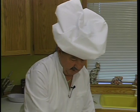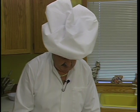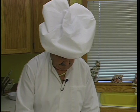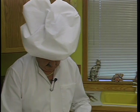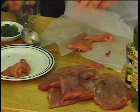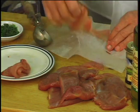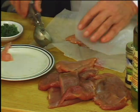A little smaller, didn't take quite as much time to pound down. And here's our last one here. We're going to do four of these today. The smaller ones you have to be even more gentle with. Oh, I guess I may as well do these others too while I'm here. Just take a minute because they're small. That's too small. And there's the last one.